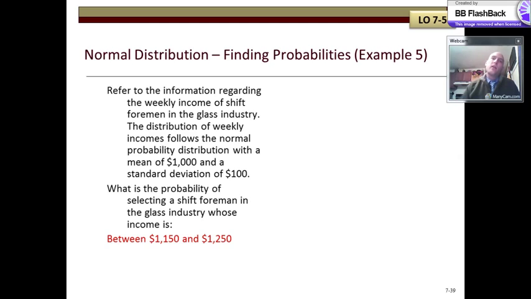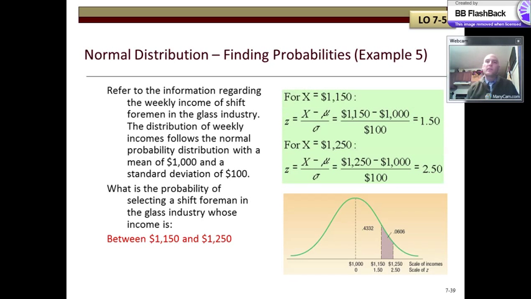The first step, write the process, draw the picture. Well, there's our picture, the process. Raw to z to area to probability. Area. I want to say area. In this case, we draw the picture. The mean is 1,000. We know that. We've got to put the mean on there so that we know which side both of these go on.